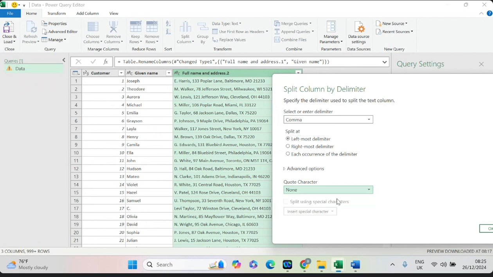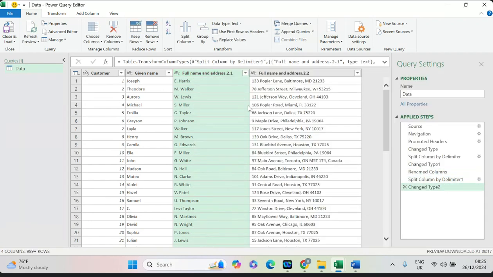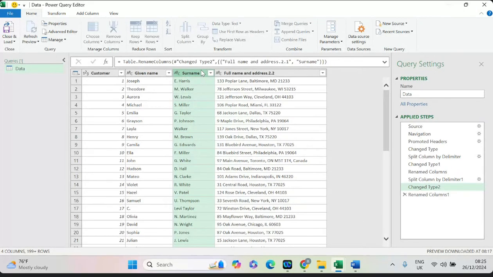Then this one is none. Then click OK. Now you split up. This is the surname. So you rename it, double click or right click also can. Rename to become surname.